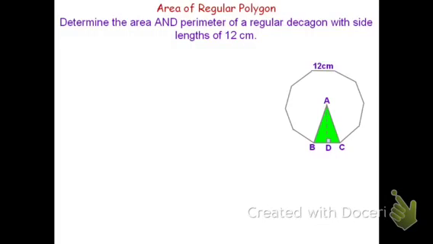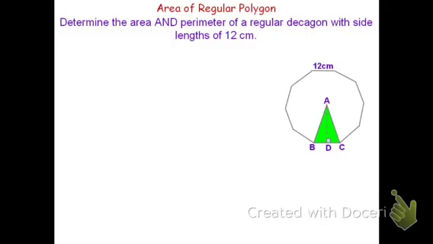In this video, we'll review how to find the area of regular polygons. To find the area of a regular polygon, such as a hexagon, octagon, n-gon, or decagon, we're going to do it through dissection. We're going to cut the figure into congruent triangles. The number of congruent triangles will match the number of sides.